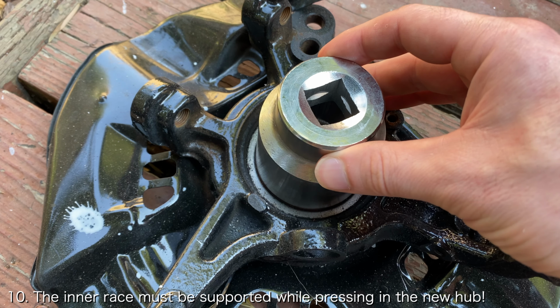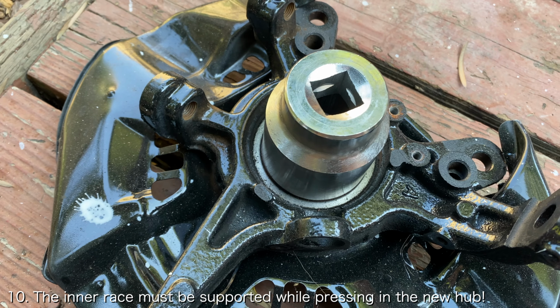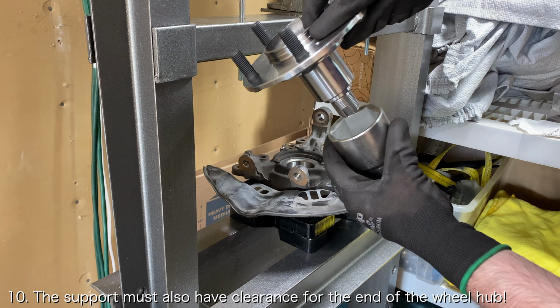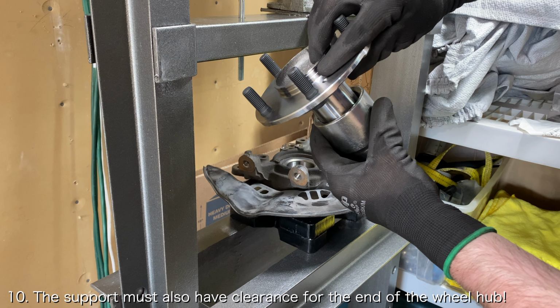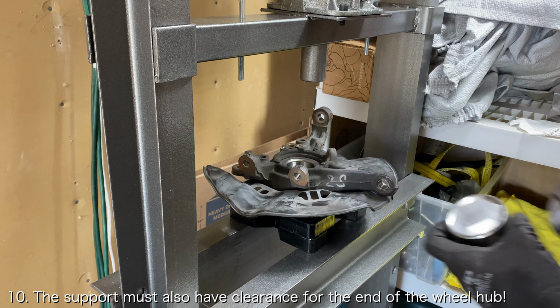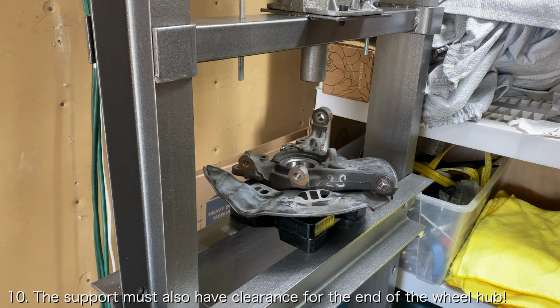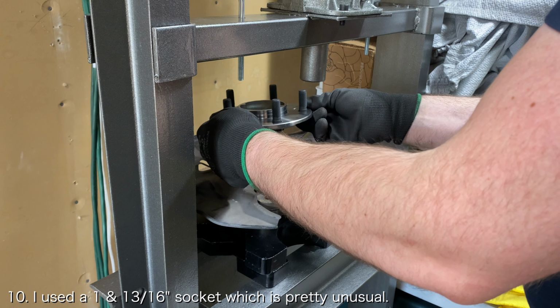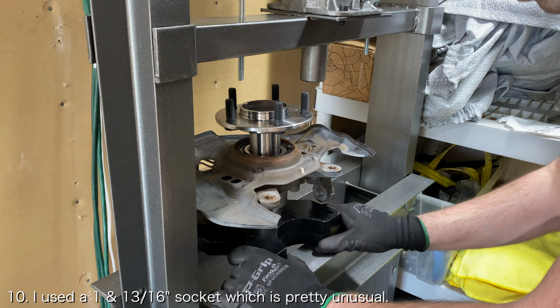It is really important that the inner race of the wheel bearing is supported, otherwise you can damage the wheel bearing and ruin this whole job. Whatever you use to support the inner race should also have clearance for the wheel hub itself, since that will be pressed through the wheel bearing and exposed underneath. I personally use a 1 13/16 inch socket that I had lying around.